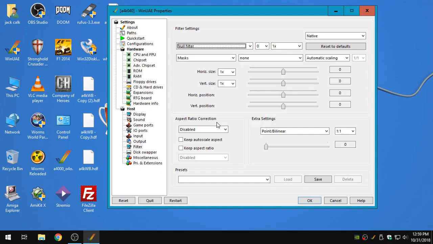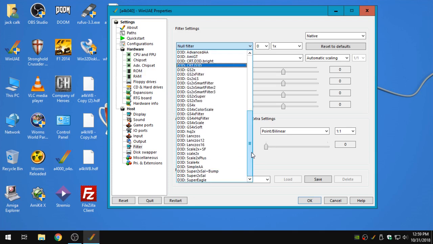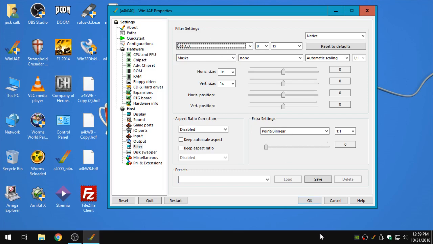But I want you to press F12 again. And go to these filters. Now, if you've installed the extra filter packs from the WinUAE website, you'll get a lot more filter selection. By default, you'll get a couple of them right off the bat. So let's do something. Let's scale it up just a little bit, and let's make it a little more softer. Obviously, that filter didn't want to work.